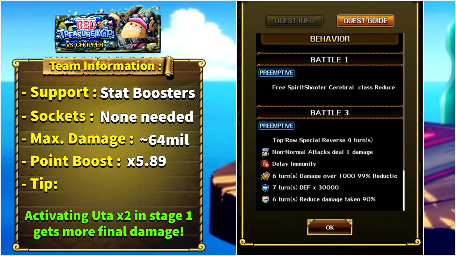Next up we have Strength Shanks as the next mini-boss, and the special cooldown reduction will be distributed to Free Spirit, Shooter and Cerebral units, and in the final stage, our top row specials will be reversed for 4 turns.